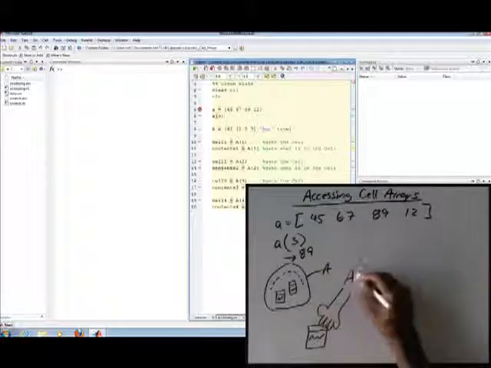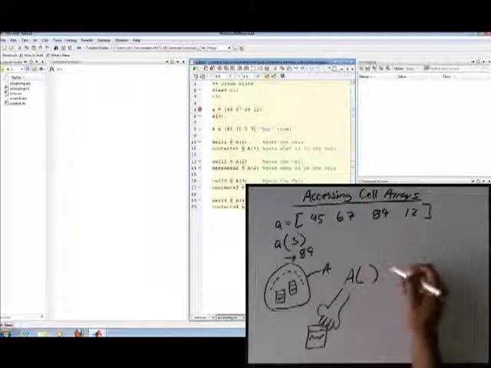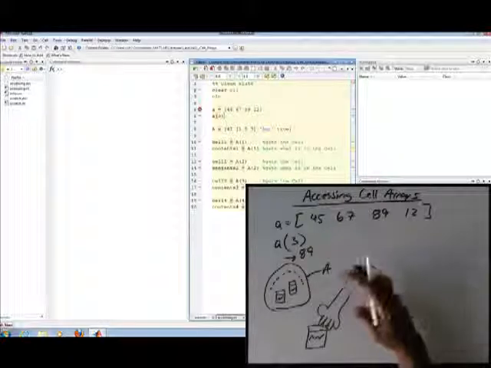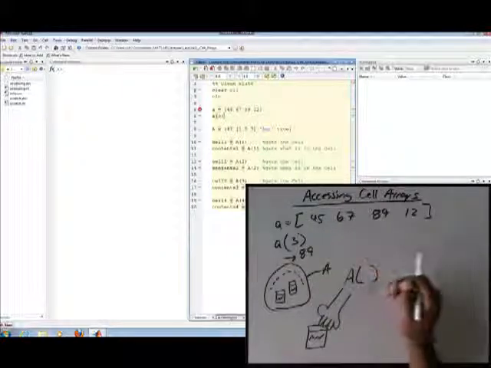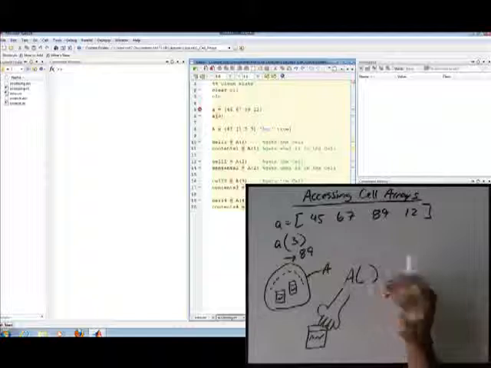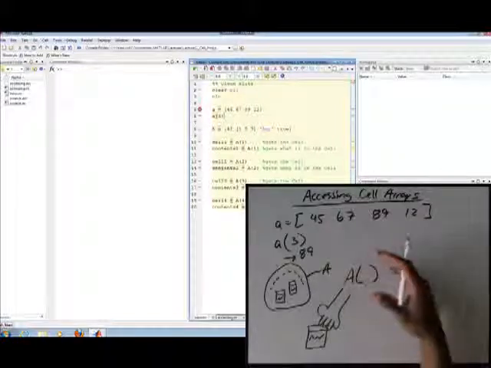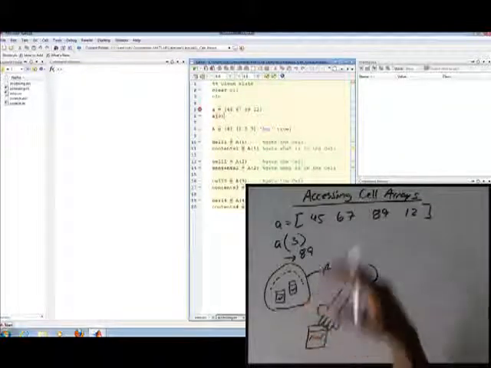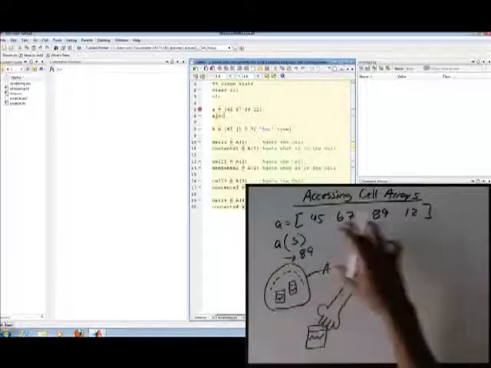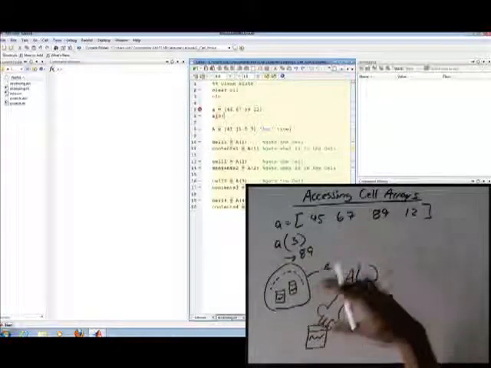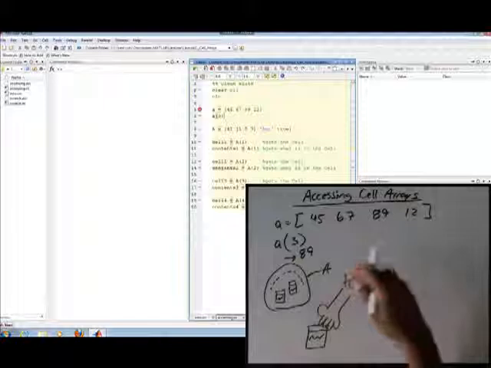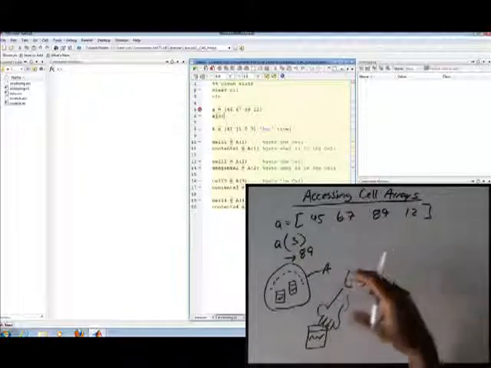That's just saying A with the parentheses around it. If I want to go in and grab the first level of stuff, I use the parentheses, which is what we've been doing before. If I want to go into a data structure or an array or a vector and grab something, even a cell array, I'd use the parentheses. That's how you go in and grab something.